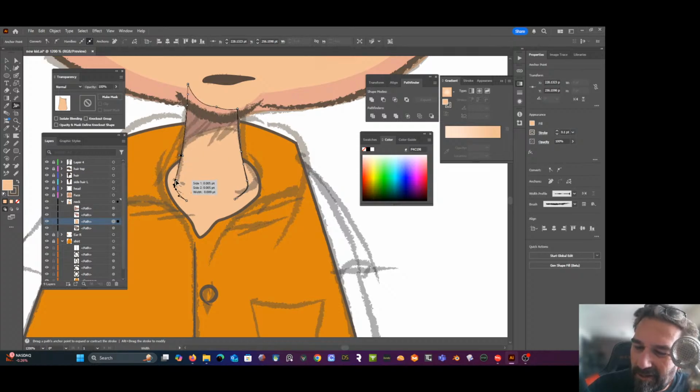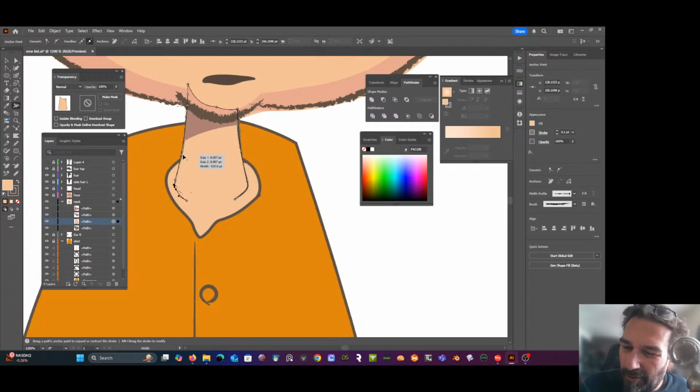So everywhere you click, if it's not on a pre-existing point, is obviously creating new points, which that's lame too, Adobe. Because how do you tell what you've got here?